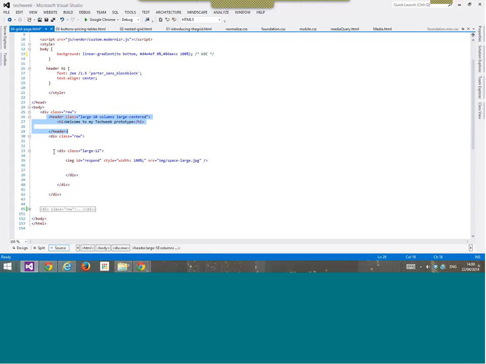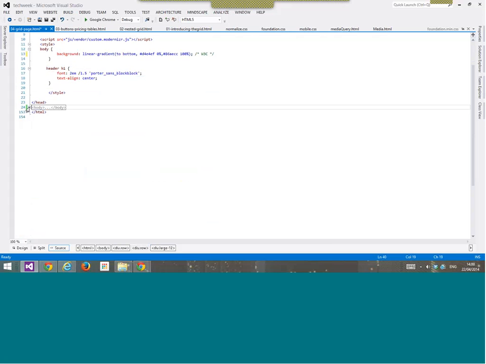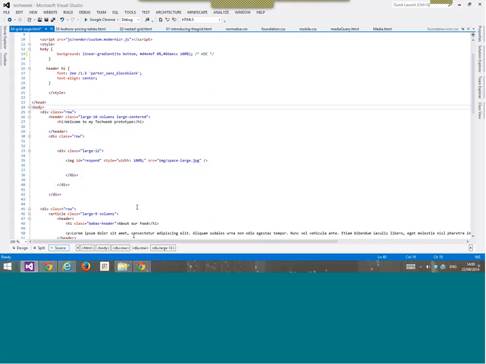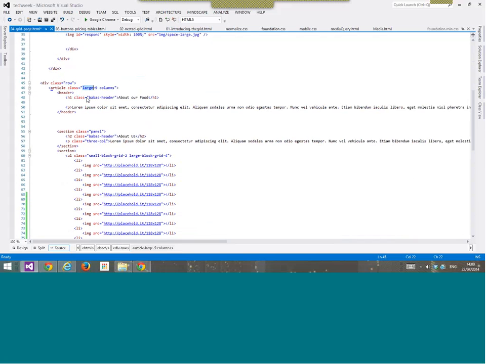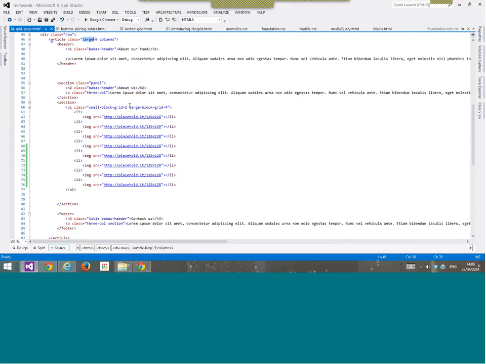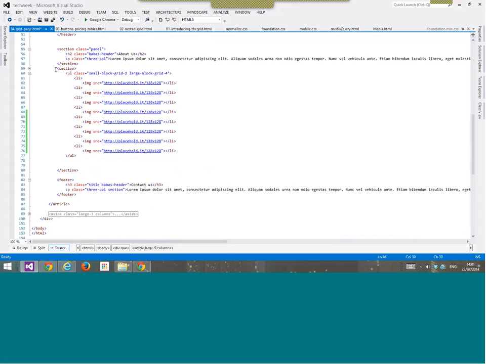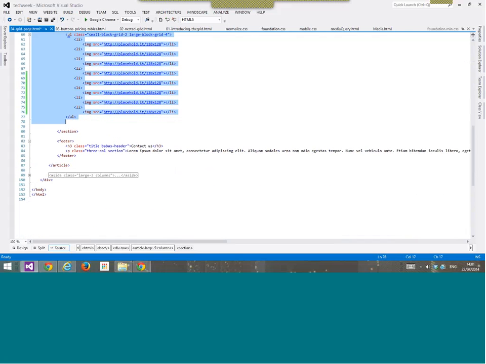Then I've got a row which consists of my graphic that I want to show you. And then below that, I've got a row which is the rest of the document. So I've got 9 columns showing the major part of my text. I've got a side panel with some navigation in there. I've got my gridded row, and I've got a footer in terms of how this all fits together.